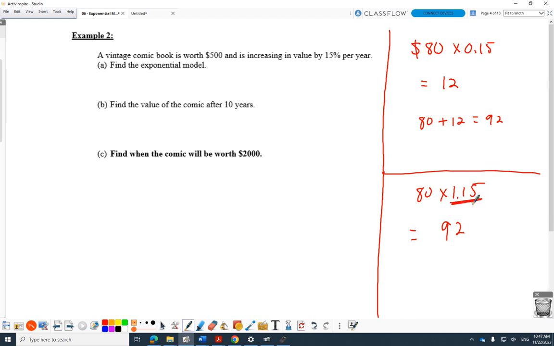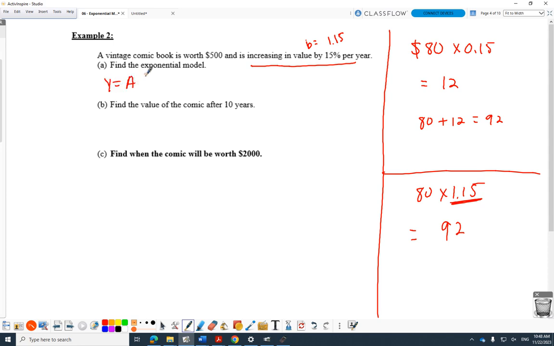Because it has to be greater than 1, you can just make it 1.15. The b here would be 1.15. So this is the part of the lesson that I'm really here to teach today, is how to deal with percents. And maybe you think that's easy. Maybe you've seen this before. Then great. So now the exponential model is y equals a b to the x.